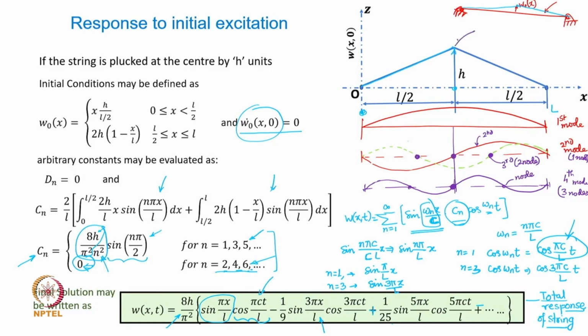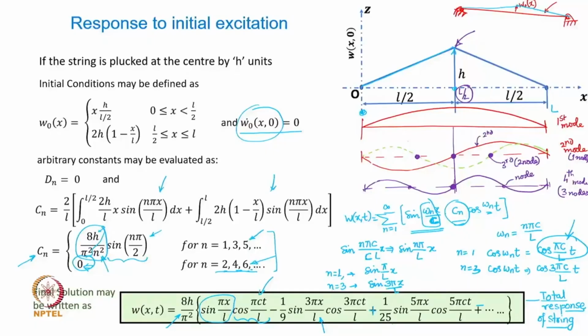Now how have you given the initial displacement to the string? With a non-zero displacement at L by 2. Okay. So at L by 2 position, your initial excitation to the system defies or contradicts the corresponding mode shape, second mode, fourth mode, sixth mode, eighth mode, and so on. So it is not in tune with that initial displacement expected for that mode to participate or to get excited.